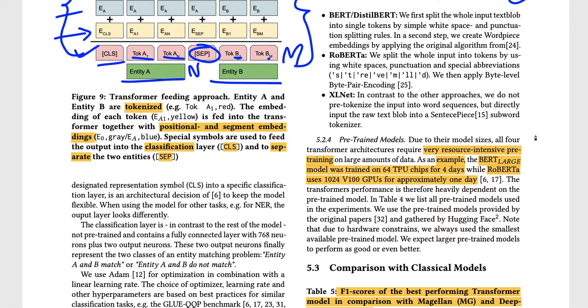Lastly, we'll discuss this, and then we will talk about the comparison of the results. Here we are talking about the pre-trained model. The prerequisite for all this training is a pre-trained model. The authors have also tried to give a brief about the kind of compute required to train the models. We know that it's pretty heavy in terms of both the dataset size and the computing power requirement, but the numbers are something like this. For the BERT large model, 64 TPU chips are required for 4 days, which is pretty huge, I would say.